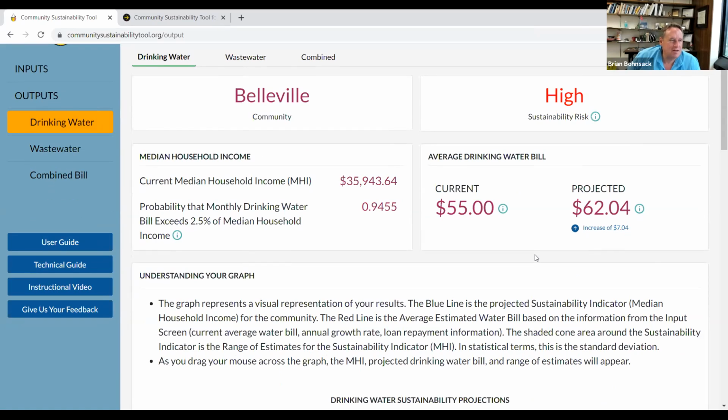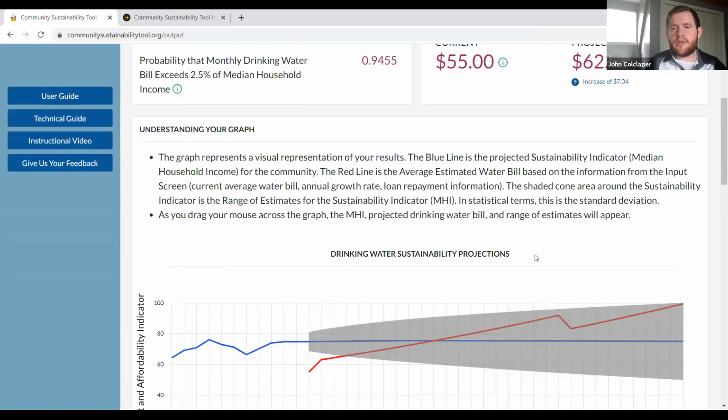I believe so, John. I believe that's the question. So yeah, the 2% and the 2.5% came out of EPA. So that was something that they'd created, and how we get to that point.